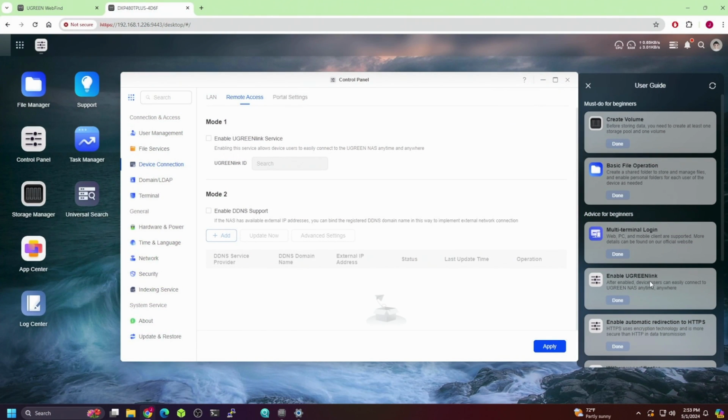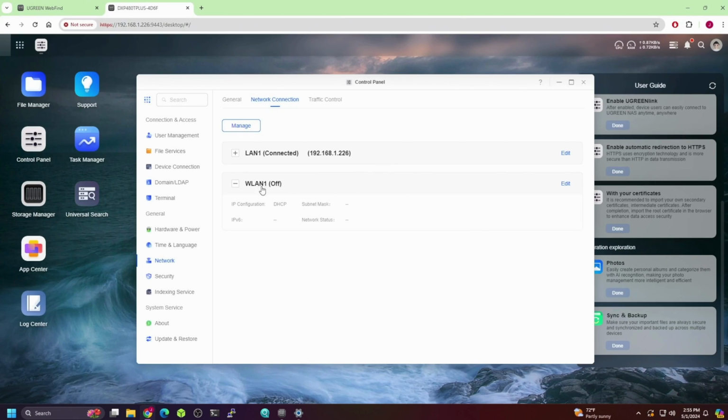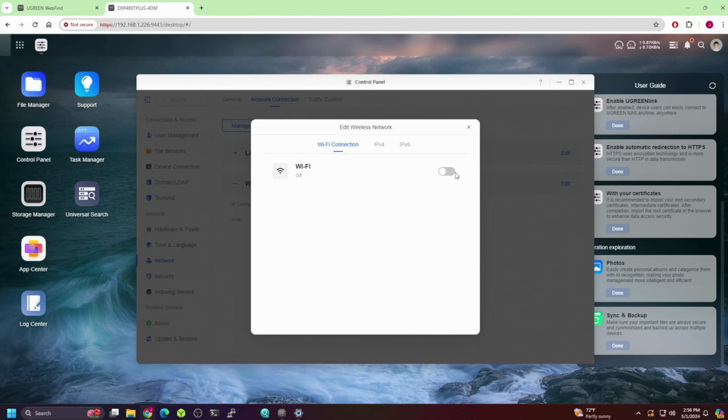Next, we'll enable Ugreen Link. How you do that is it will open up remote access mode 1, enable Ugreen Link, and then you will be able to add devices remotely. HTTPS simply means you have to log in with HTTPS. And under network connections, this is where you would work with your Wi-Fi. If you want to do that, you could turn it on here, and then you can add it to networks.